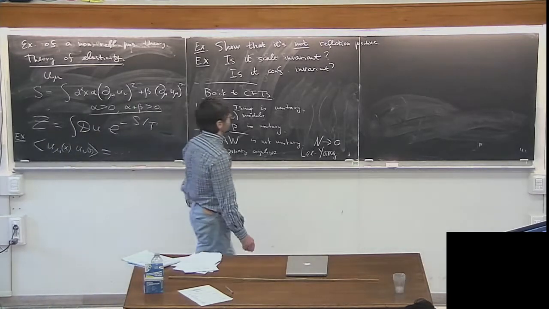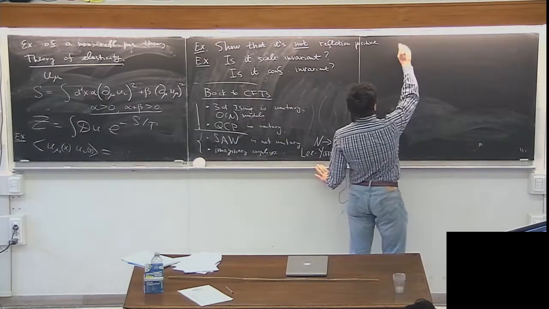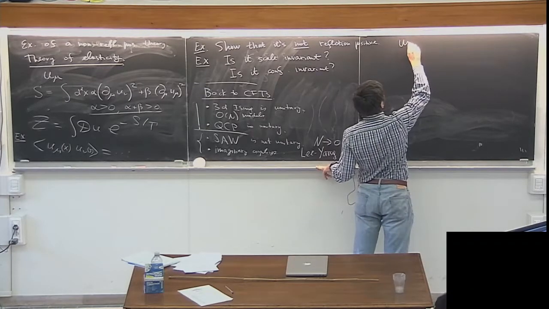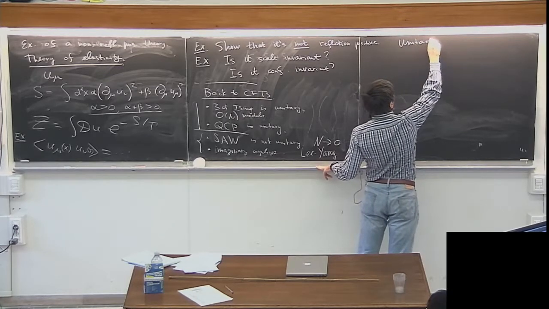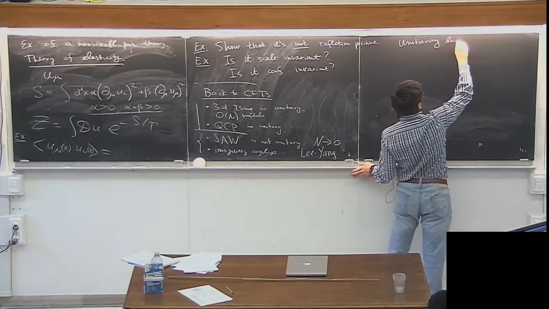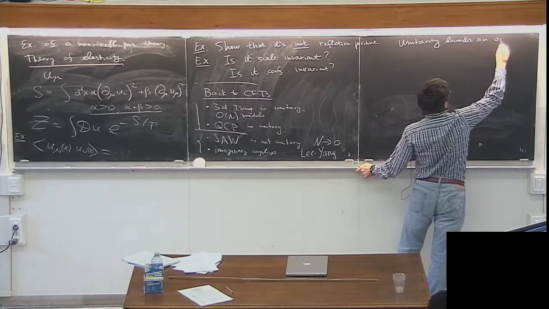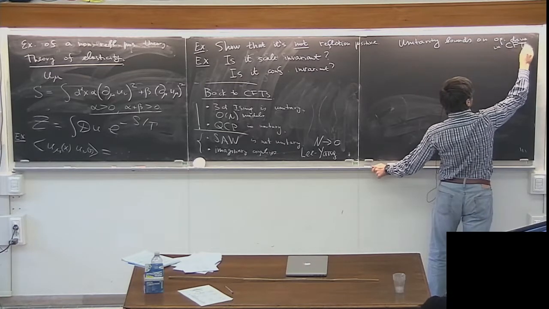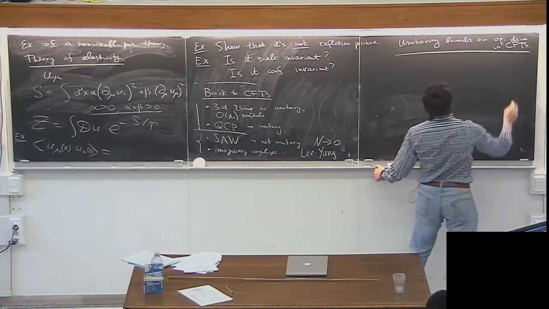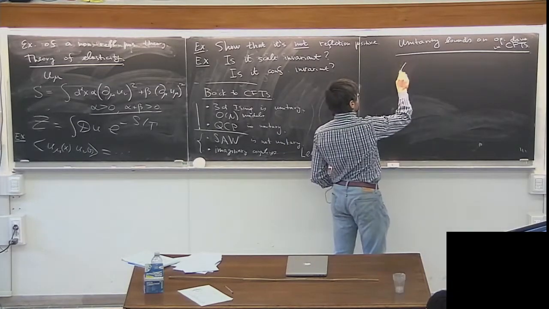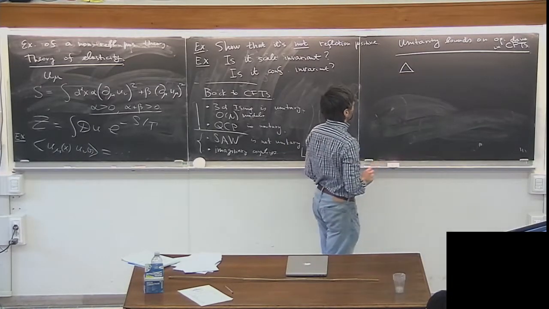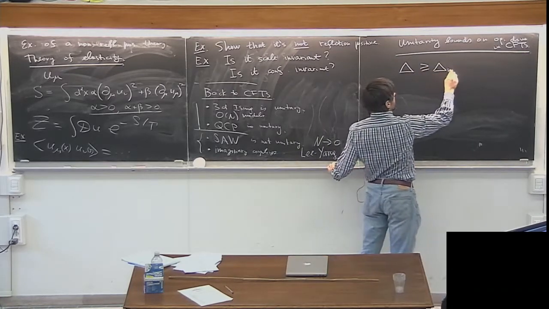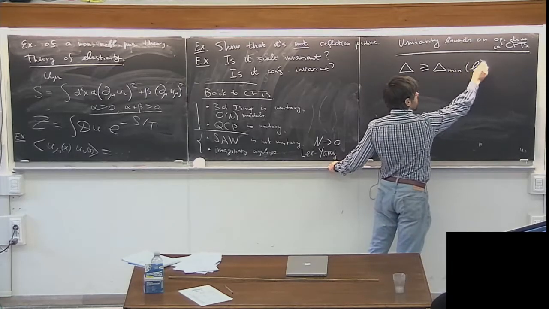Well, in the end, the consequence of unitarity is that operator dimensions in unitary theories are going to satisfy certain bounds. So, unitarity bounds on operator dimensions in CFTs. These bounds are lower bounds. The dimension of any primary operator is going to be greater or equal than a certain minimal dimension, which is going to depend on the spin of the operator.